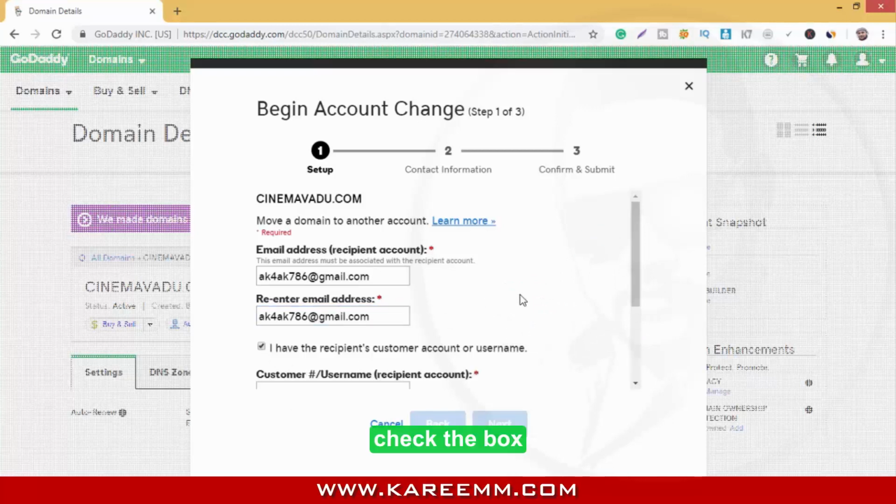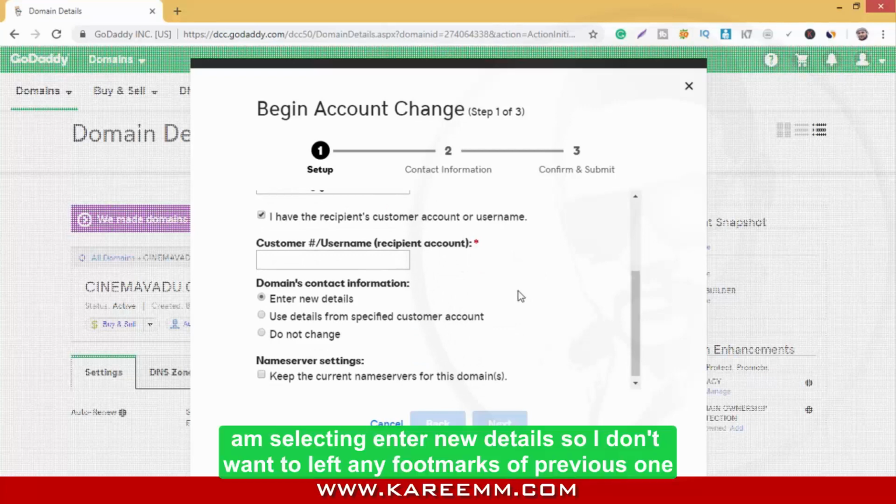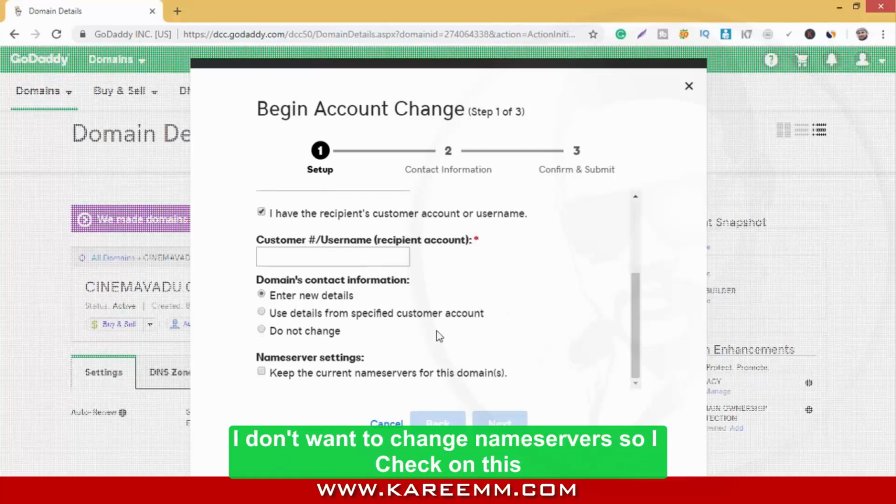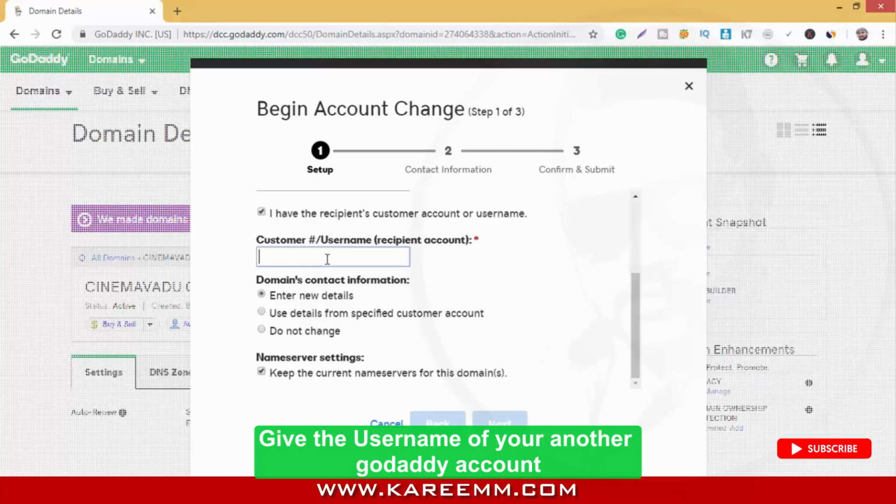Check the box. I am selecting enter new details, so I don't want to leave any footprints of the previous one. I don't want to change name servers, so I check this. Give the username of your other GoDaddy account.